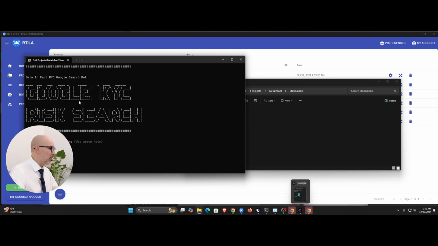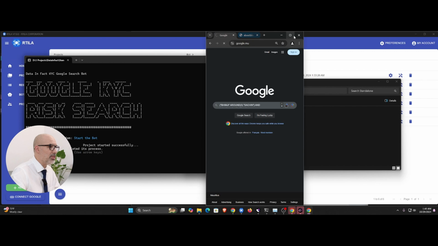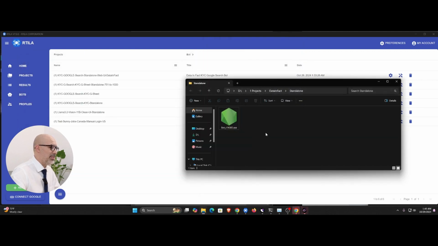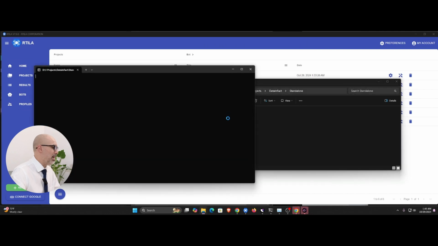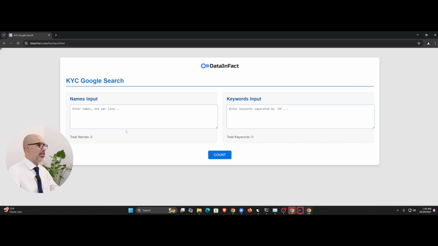And I can put any art here, and then all I have to do is start the bot by pressing enter. And now it's opening my bot. Like I told you, I'm breaking it actually here because I have another bot running. So let's do it again. Here we go. And I launch it again. Press start, and now this is under my brand, and the user has a very easy user interface.